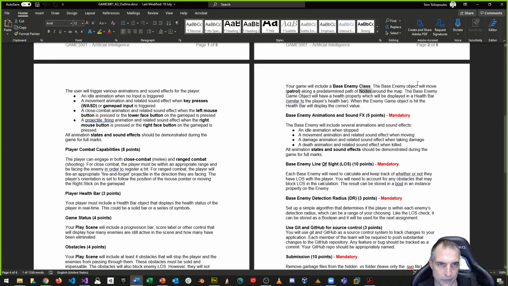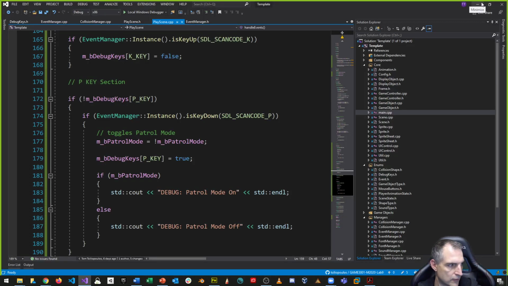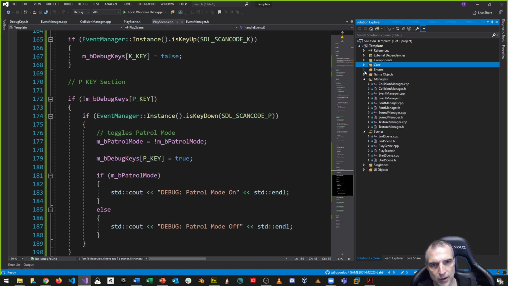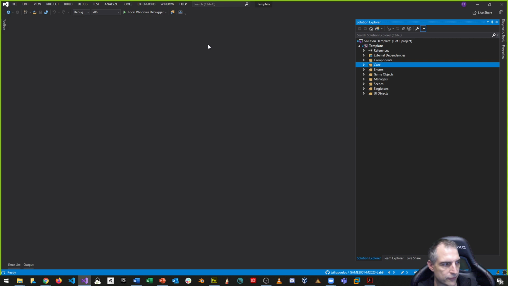Now, I didn't get there with the other class, the other section, but we're going to get there with you guys. So we'll have another commit. All right, so a node is a game object. We know that. I'm just going to close some of these down for a second, just to clean up. And then we'll stop after this because we're getting into 420, and it's going to take more time to do.